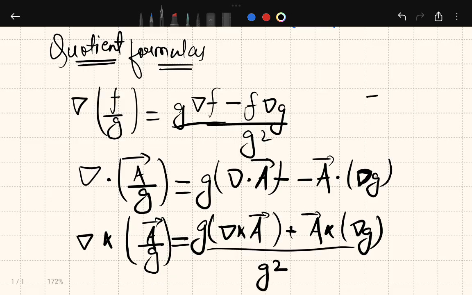So all these formulas are very similar in nature. What you have to do is at least keep them in your mind. I'm not saying you have to remember them completely. You can just write them on some paper and the work can be done, but please prove these formulas, or at least see if these formulas actually work by putting the values of f, g, A vector, B vector and the various values that I have given you. If you try it that way, it would be very helpful for you in the coming videos.